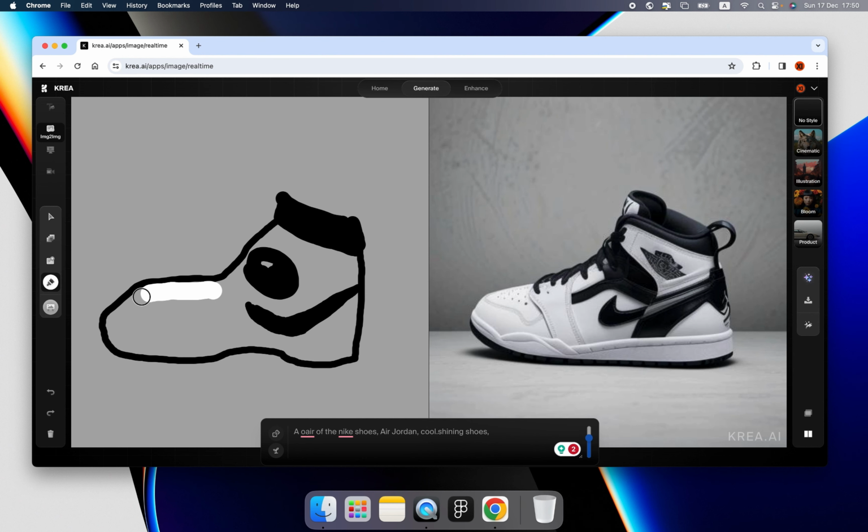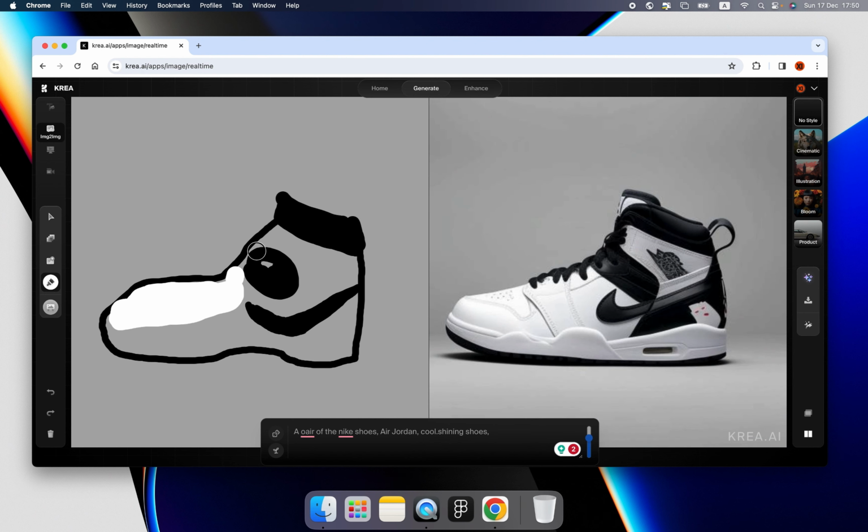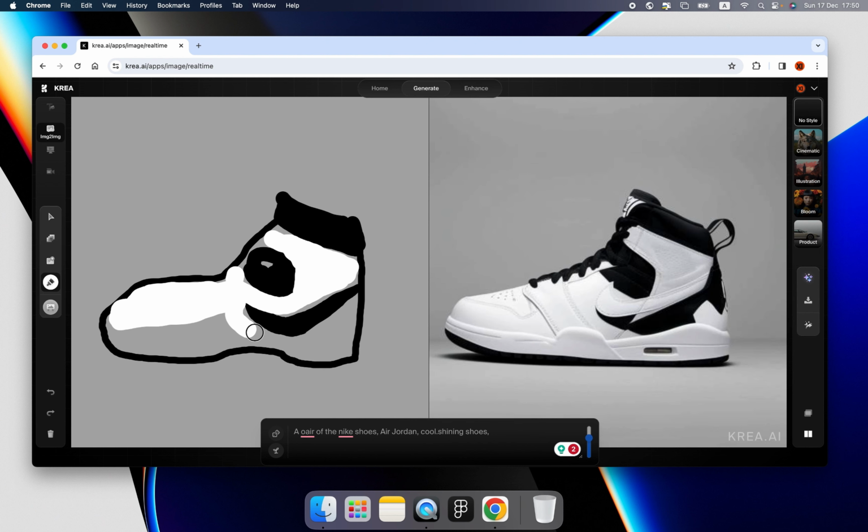Let's draw a white color for these shoes. Pretty cool, right? It's not only like the panda, but also they have a sense of the warrior, right?